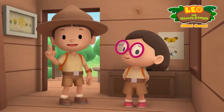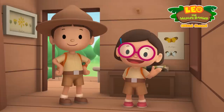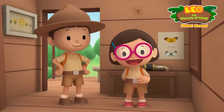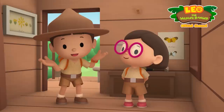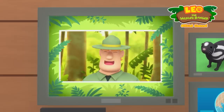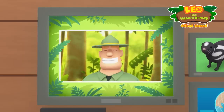We found an eastern spotted skunk in our garden. We learned that skunks spray a very smelly liquid when they feel threatened. We also learned that farmers like to have them around because skunks help get rid of pests. So we found the eastern spotted skunk a new home at a small vegetable farm. Good job, children — you are amazing wildlife rangers!